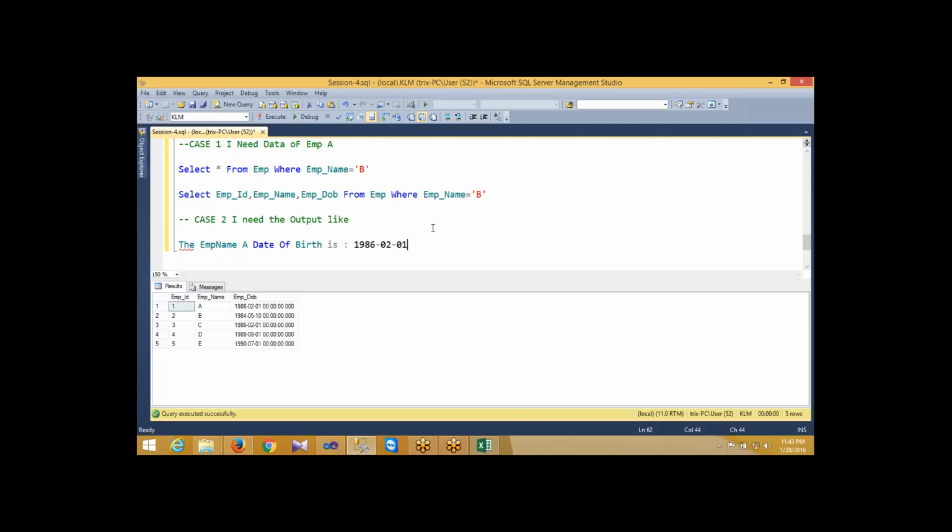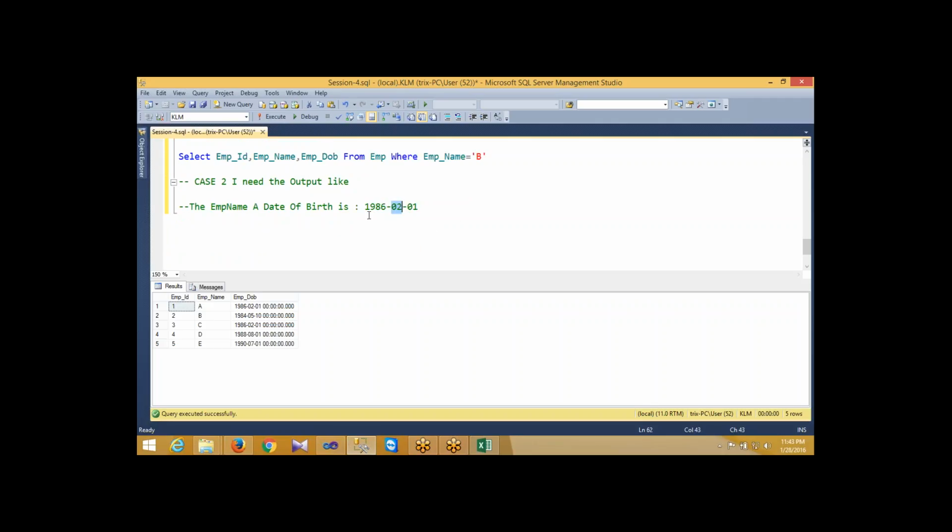I need the output like this. The employee name A, date of birth is 1986, like this.